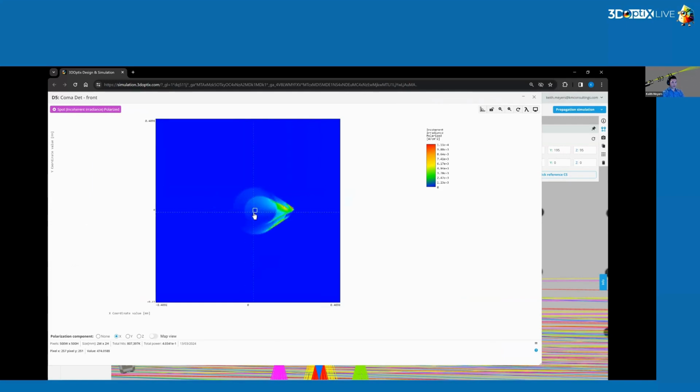Okay, great. And there it is. We can see we're generating coma at the outside field of view source points. So we've got the tight point here and then the blur as we go out. Okay, and again, that's to be expected. So we would just need to be aware of that as we're building our optical system and compensate as needed. Okay, great.